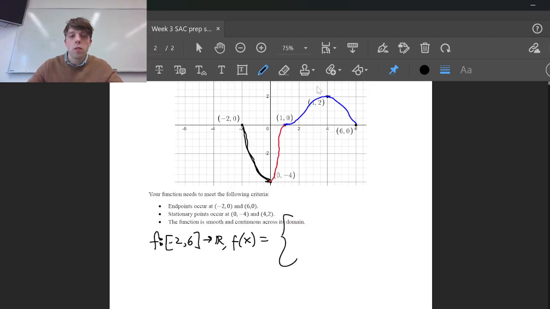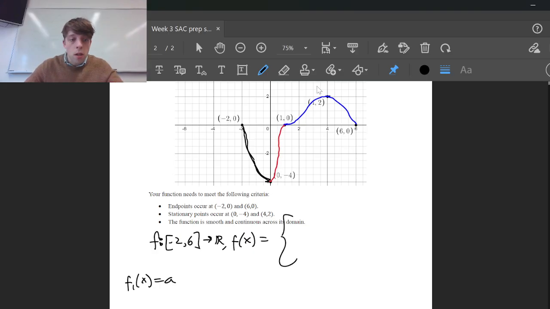So to work out what the first function is, I'm going to call the first function f1 of x, just like I did last time. If we consider this curve here, it's useful to ask ourselves, what do we actually know about this first function? Well, we know three things about this first function. We know that the point -2, 0 lies on it. We know that the point 0, -4 lies on it, and we know that 0, -4 is a minimum. So given that we have three pieces of information, we're going to need to solve for a polynomial that has three unknowns in it, and that would be a quadratic.